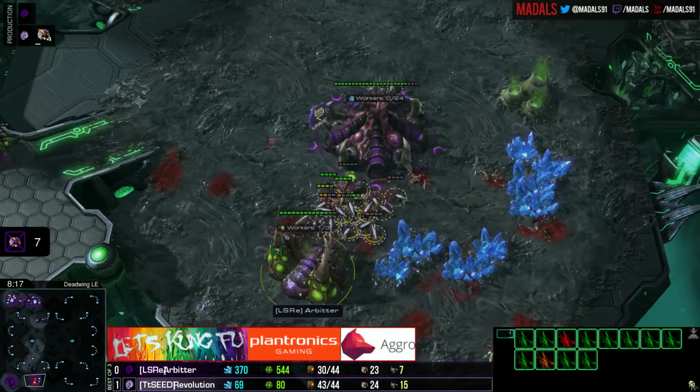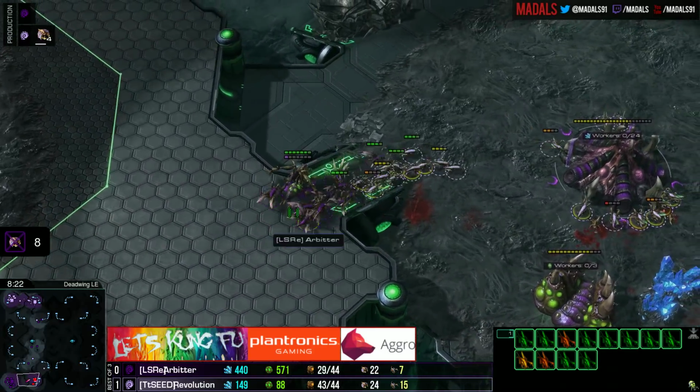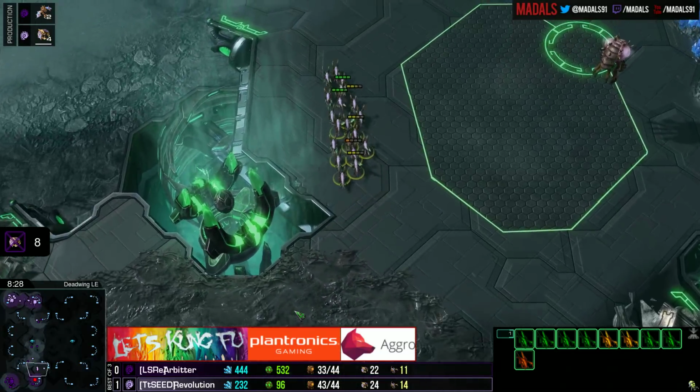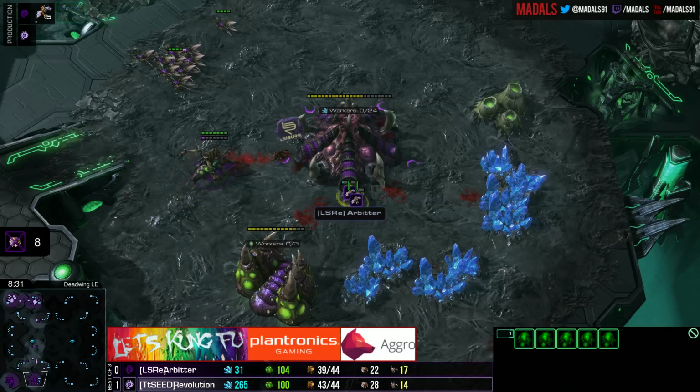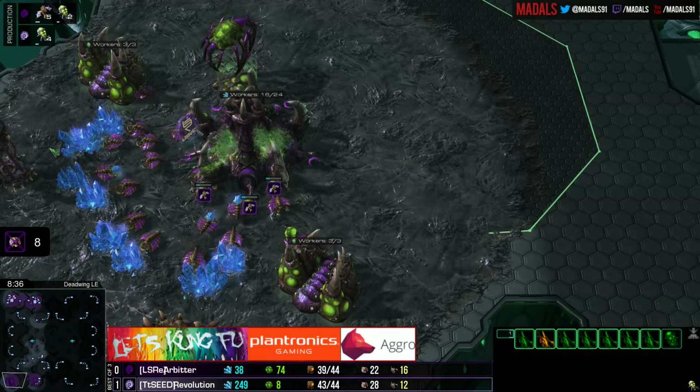More coming on through. Revolution slowly chipping away at everything. There's not really much to defend with. Just a couple of Lings. Speedlings try and go up the ramp, but don't get much. Revolution pulling back. He's already done 8 drones of damage. That's really nice for him, but he's going to have to deal with Mutalisks shortly. And importantly, he didn't get up into the main base and able to see that.